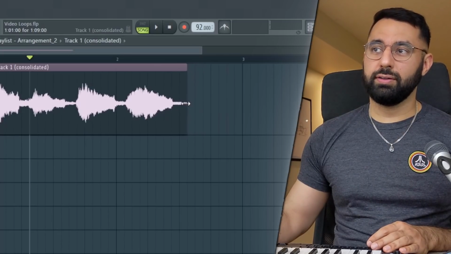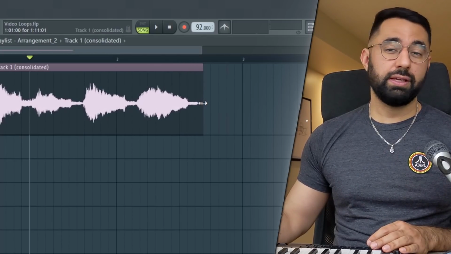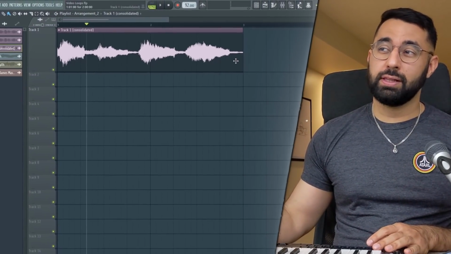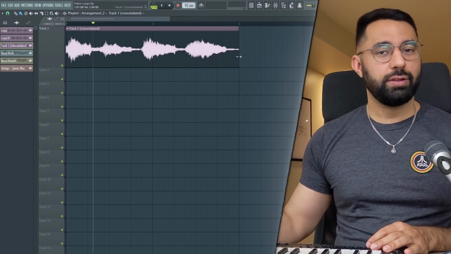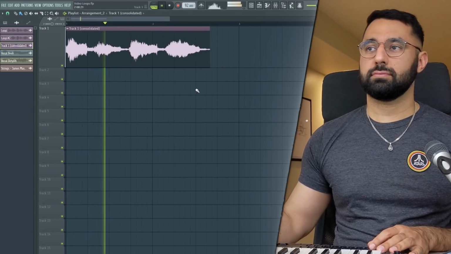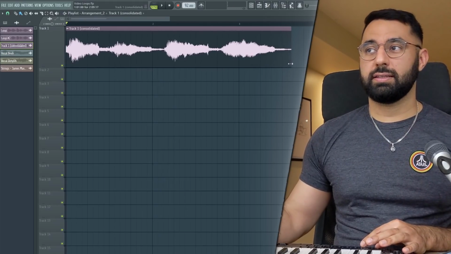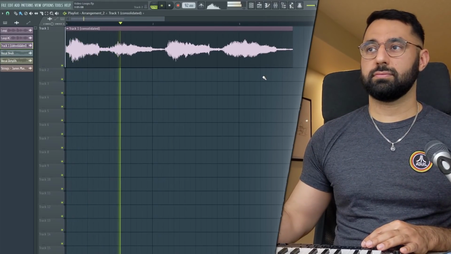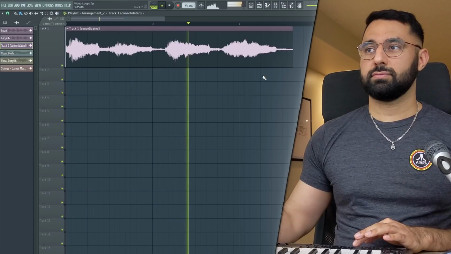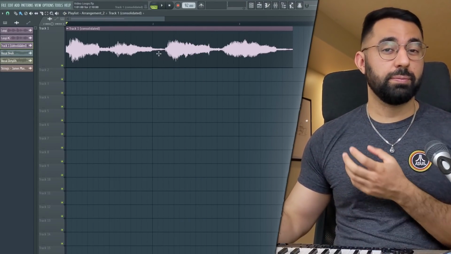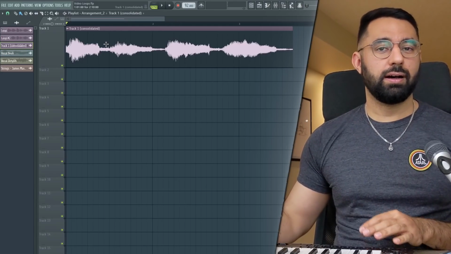So if you hold down Alt, you can do it a little bit more smoothly because it turns off snapping to grid. And when you do so, the loop speed as well as its pitch is going to change depending on whether you shrink it or you expand it. And when you shrink or you expand your loop, to get it back to its original pitch, what you're going to do is double click on the loop here.